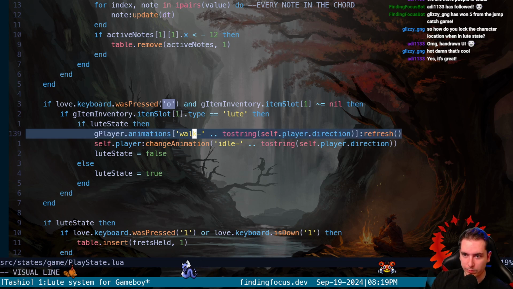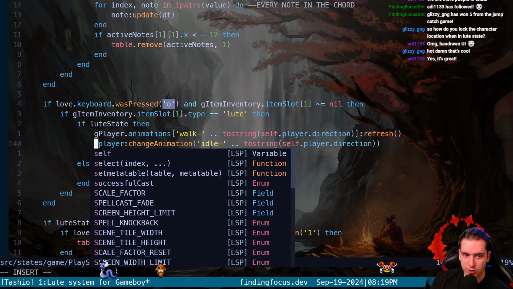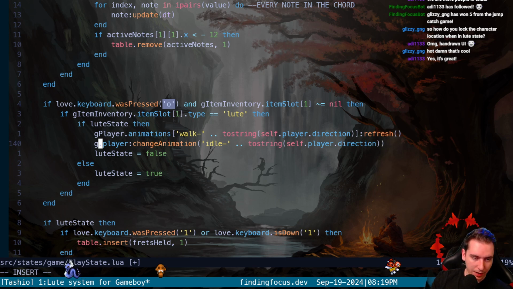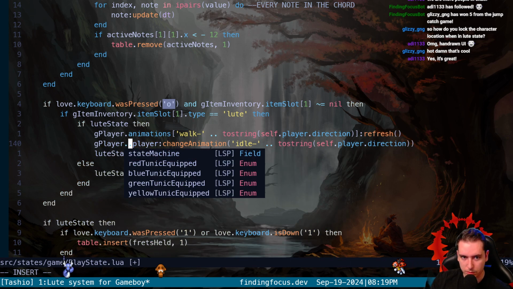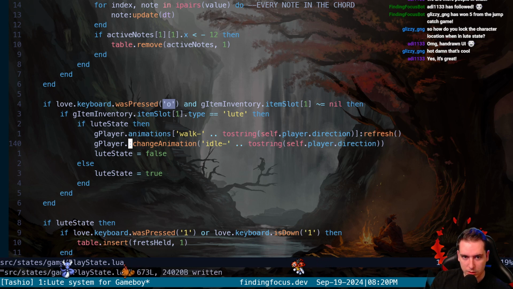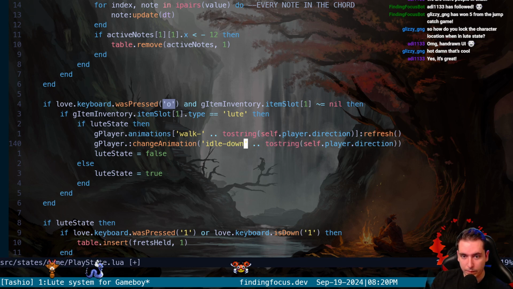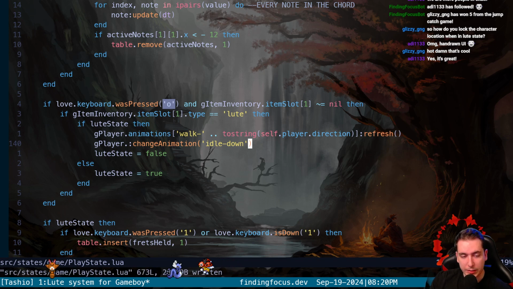So we have to refresh the walk animation, and then we have to change our animation, and I would say our direction too. So our global player, we run the change animation method on our player, and we say idle down, because we know we want him to face down.